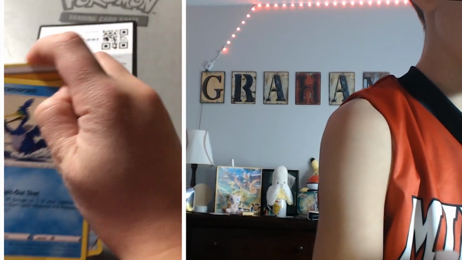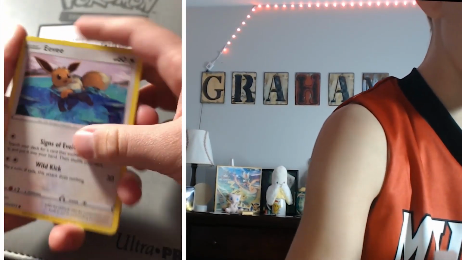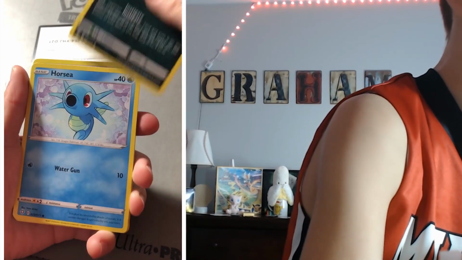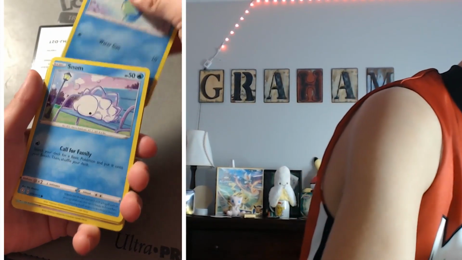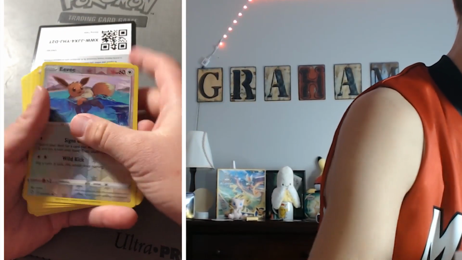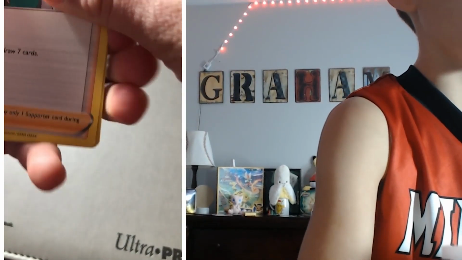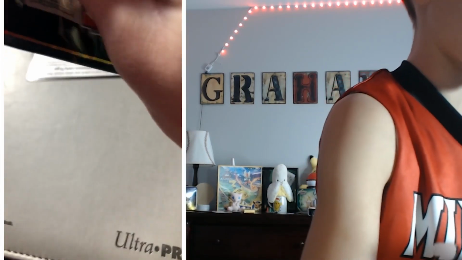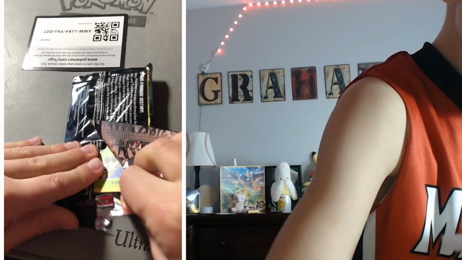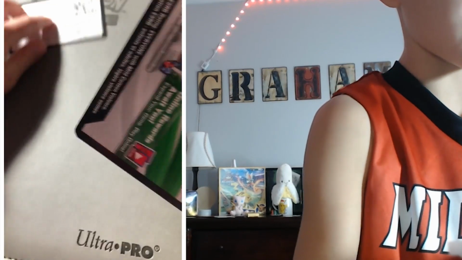Electric Energy, Cramorant, Team Yell, Wooloo, Eevee. Ooh, Eevee underwater. Nickit, Horsea. I believe this is the reverse. No, Snom, Morpeko. No, this next one is the reverse, I believe. Eevee. Oh, we got the same card except the reverse holo. And a Professor's Research non-holo. That's okay, Poke Kids. Let's keep it going. We could still get some last pack magic. I still have two more packs left. I bet there's a good code card. And, of course, there is. Our luck continues, Poke Kids.